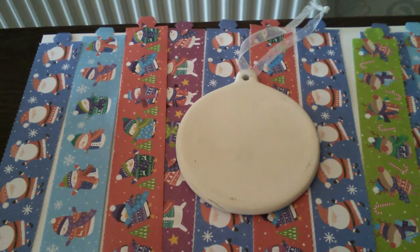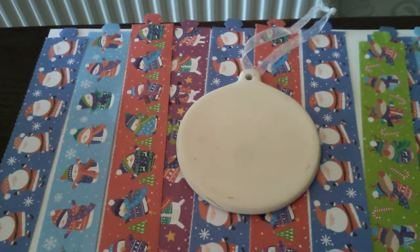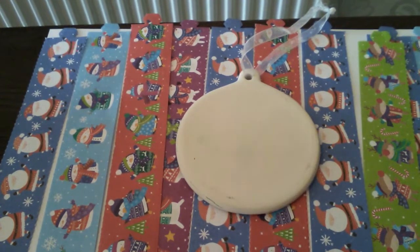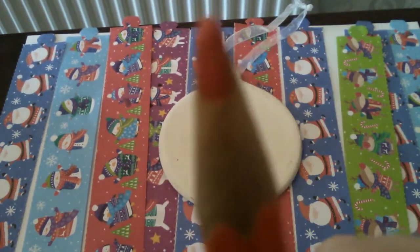Going to make a Christmas bauble. I'm only using 4 colours. Yellow, pink, green, and orange.